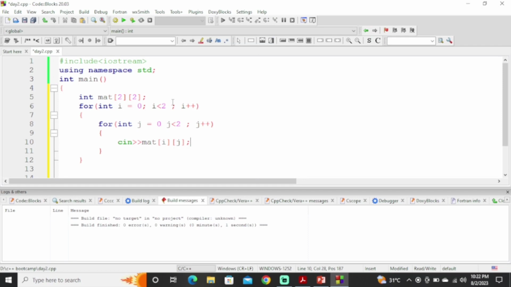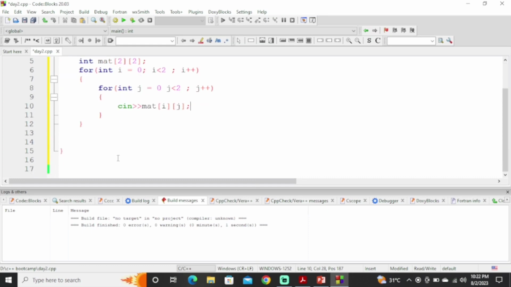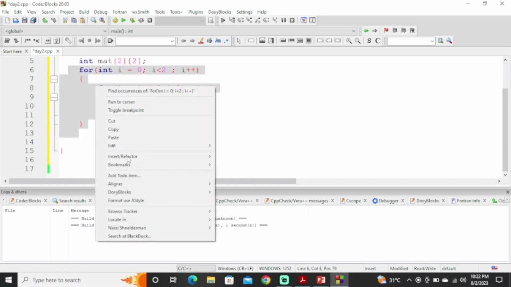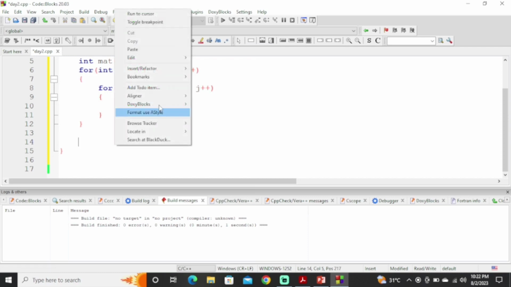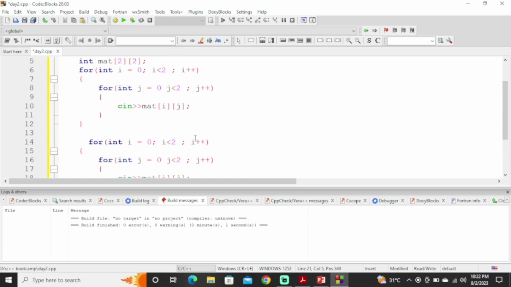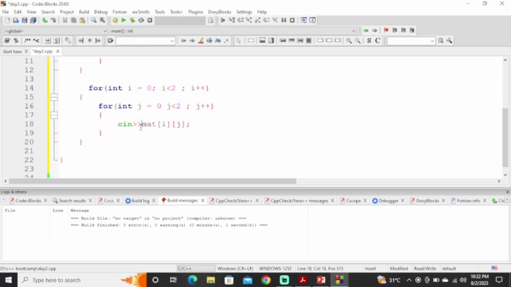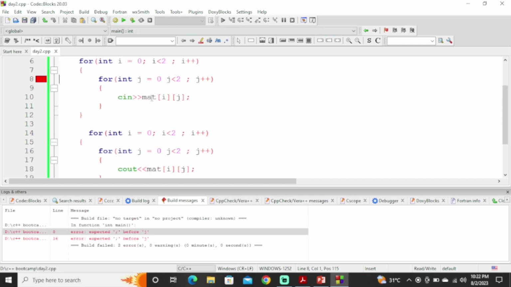Do you get this point? Let me tell you again. First of all, let's just print the whole loop. Just copy this and paste, and when I paste, instead of cin, I will say cout. Now let's run this program.